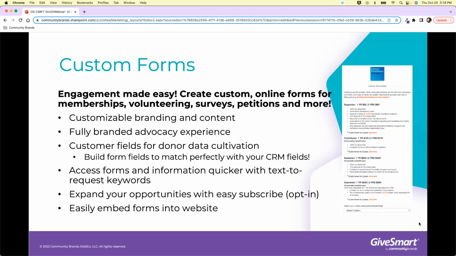Your logo is really important to your supporters. We want to give them assurance and confidence that they're in the right place and they're giving to the mission that matters to them most. And nothing represents you better than your branding, right? So most of the time your branding is enough, but I have seen organizations take an extra step and maybe incorporate the Giving Tuesday logo or branding into the form.